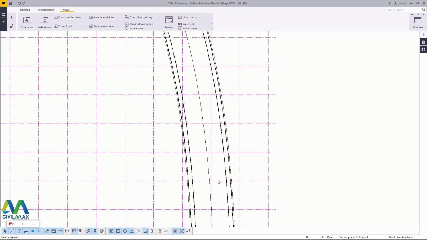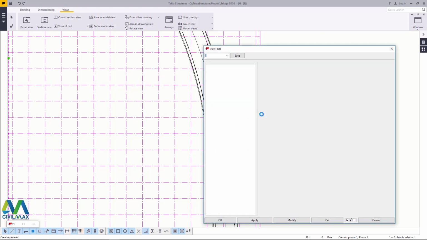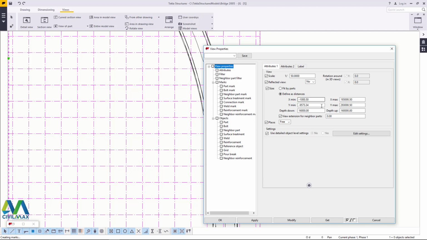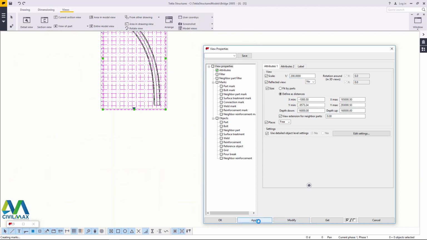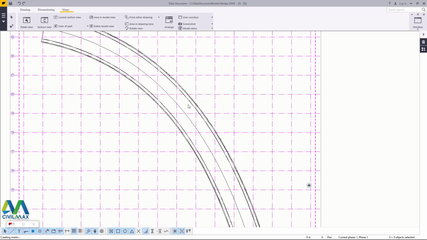There we are. We have our plan here, and also you can change the scale so that it fits well inside your title block. I'll change the scale here to 100 and modify that by clicking the modify button. Apply and accept. So when you bring this close, you can be able to see this. That's how it can be generated.